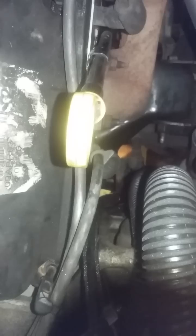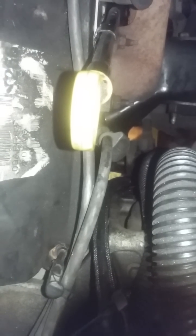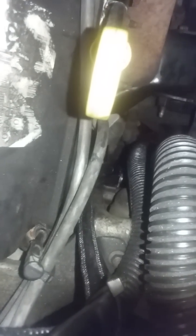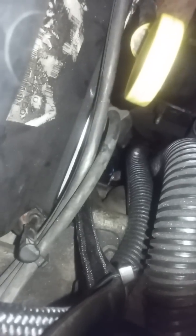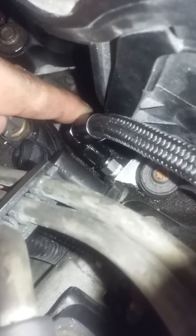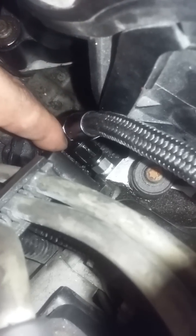So I gave up on that and came up with this solution while I was at work overnight. Down here, I have a brass quarter-inch MPT T-fitting. I took the oil pressure sending unit out of the side of the block, put the pressure sending unit on the bottom of the T, put a 4AN to 1/8 MPT 90-degree fitting with a quarter MPT male to 1/8 MPT female adapter, with that 4AN coming off of it. I put this 4AN line together out of some scrap lines I had from doing my turbo Volkswagen, ran it up to here, used another 1/8 MPT to 4AN adapter with a 90 and another hose end — and now I have oil pressure to that galley.